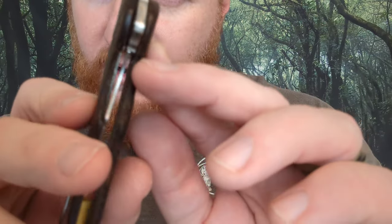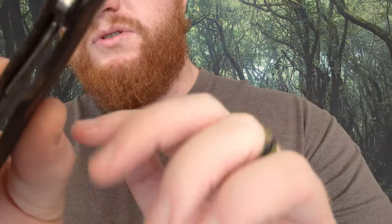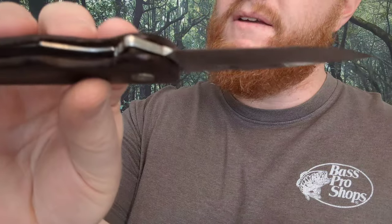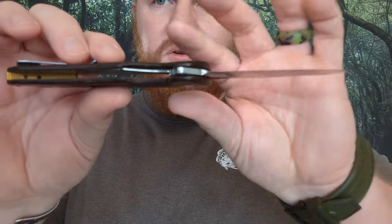There are liners in this and it is a liner lock. They're very thin, just to give a little bit of structure. If I've heard one complaint about this knife on the internet, it is how thin the liner lock is — but I've never had an issue with this knife closing on me, so I guess it still works.